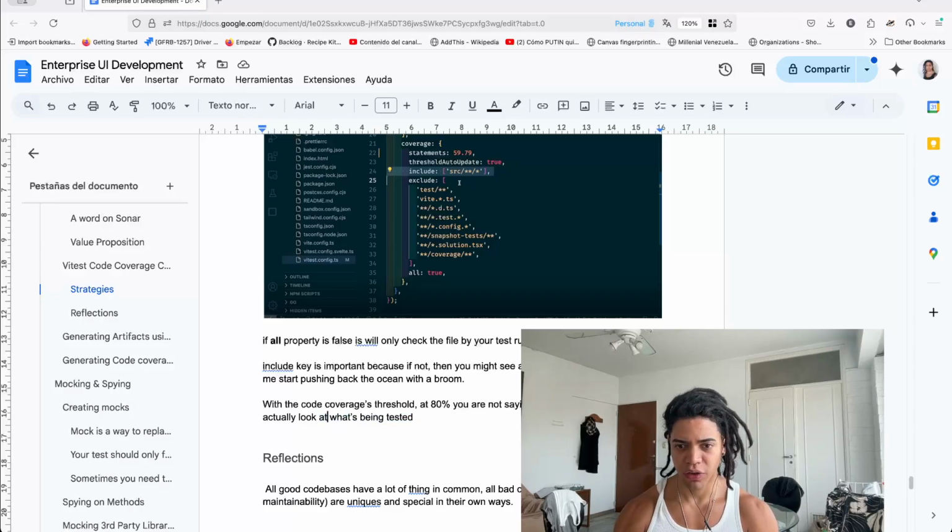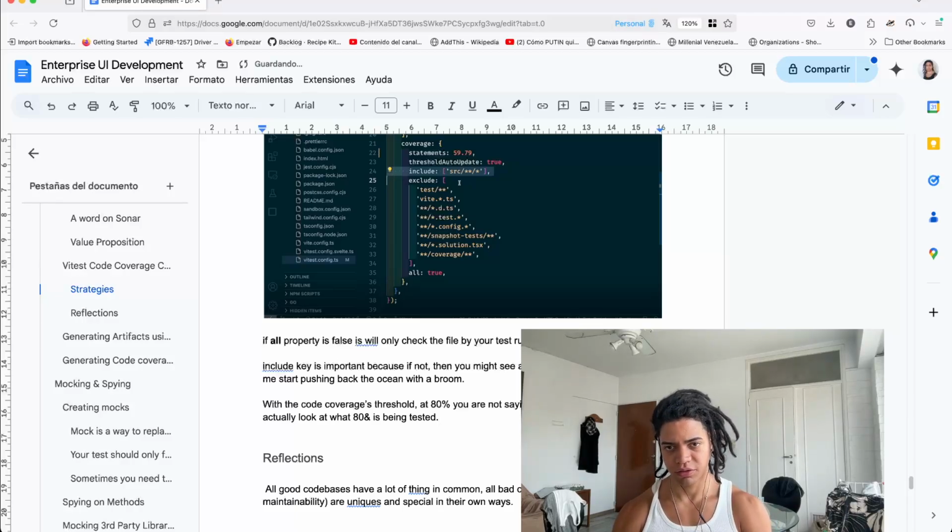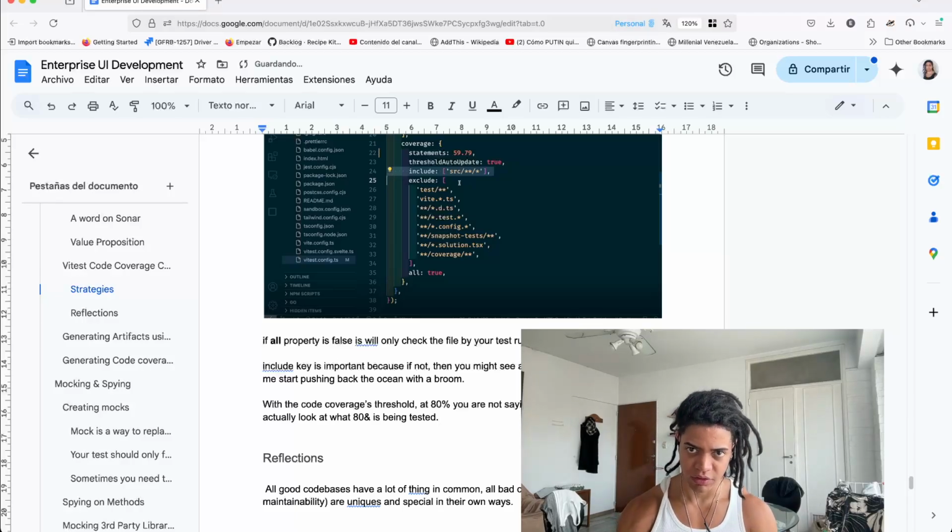You gotta actually look at what 80% is being tested or is being covered, because at the end of the day, coverage is all about that.